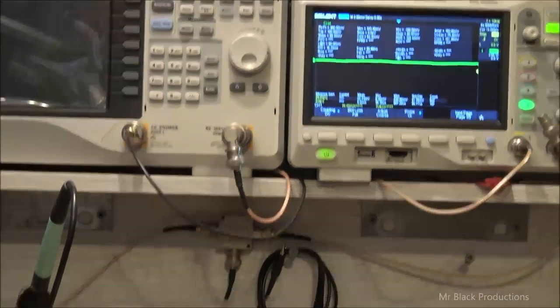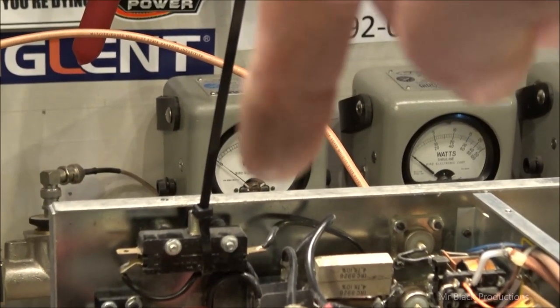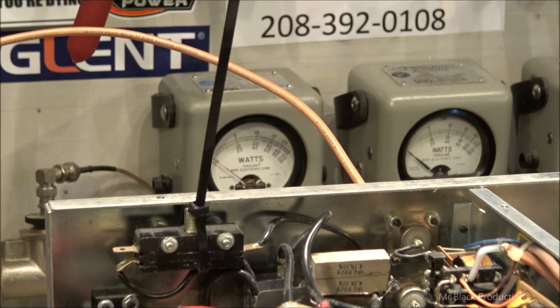So when we look over here at the watt meter, right here, I have the 5-watt slug in reverse, which is facing forward. So we're going to put about a watt in it. We're going to get about a half a watt out. There's something seriously wrong on the output side of the tube. That's what we're fighting against. Okay, let's start looking at that.